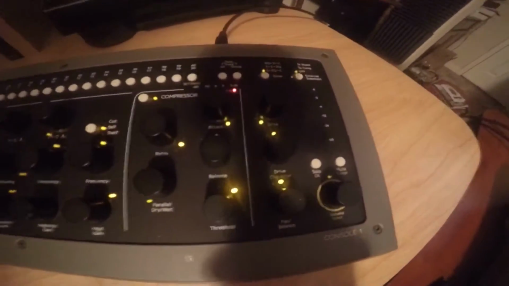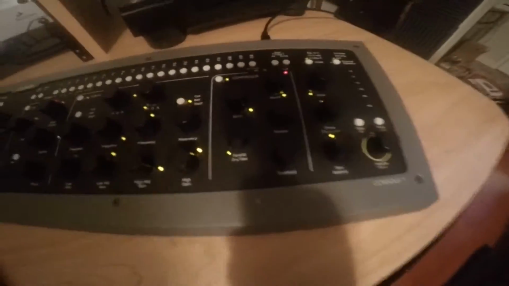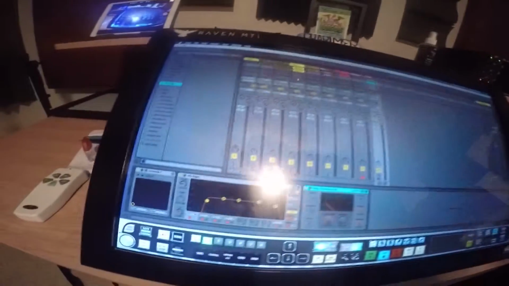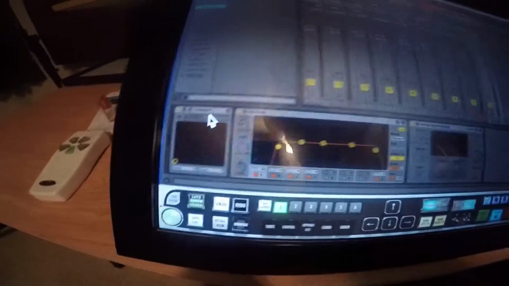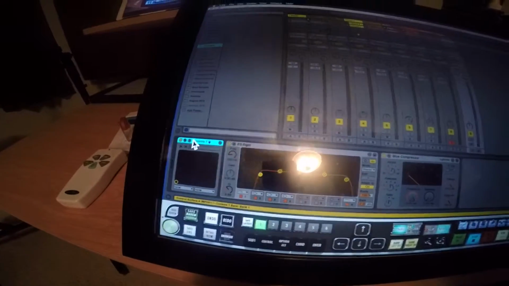There's also a drive button on this. So it's a really nice piece, and it's just a handy channel strip. You just put a plug-in onto each one of the tracks that you want right there, and it'll add it on.